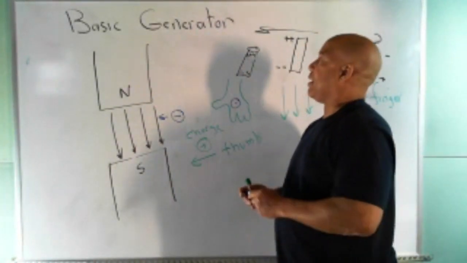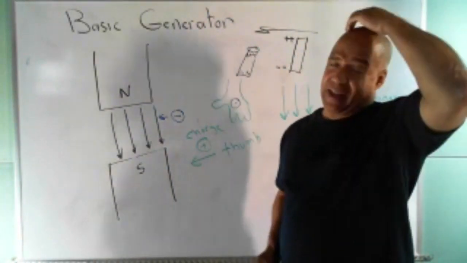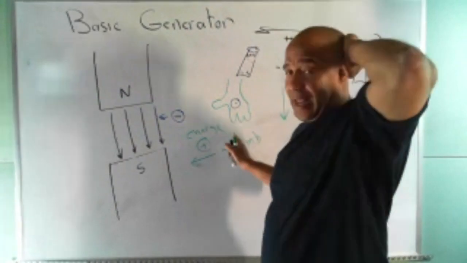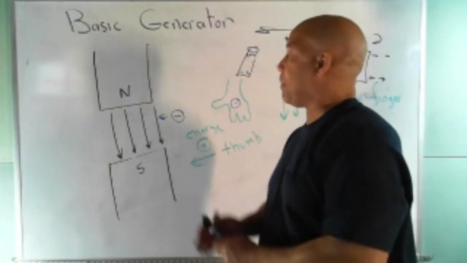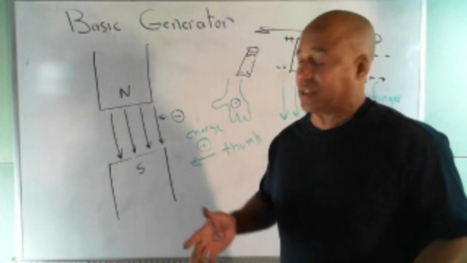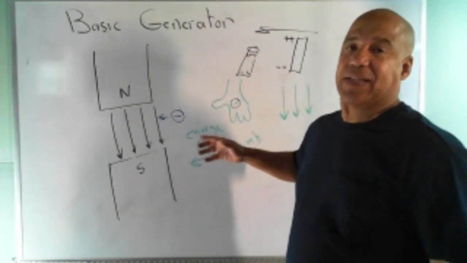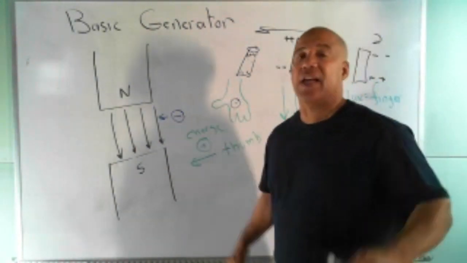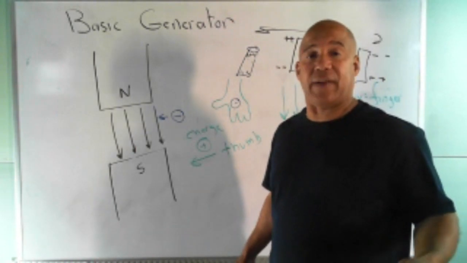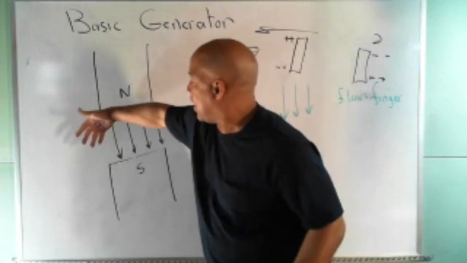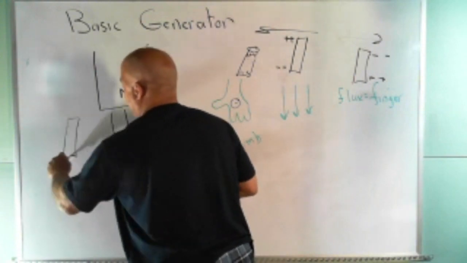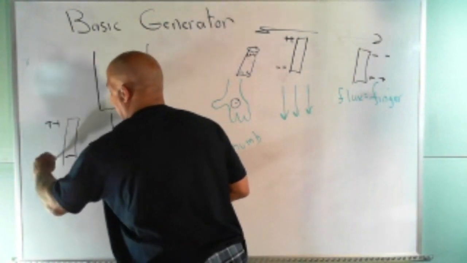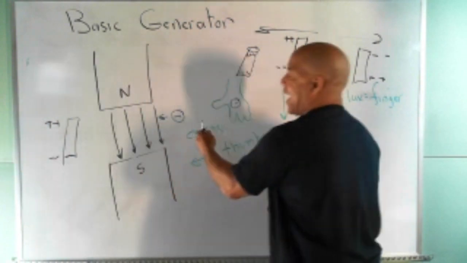Now, I actually have on Blackboard a really nice diagram of this right-hand rule. It's kind of hard for me to explain through the camera, but I really hope you can see this because this is critical to understanding this process of AC. This is why generators can only produce AC. Because when I move it one way, the separation of charge on the conductor is one way. It might be plus, plus, minus, minus. When I bring it back, the force is reversed.